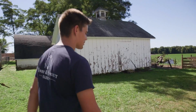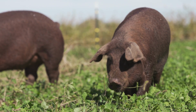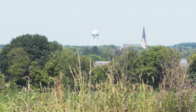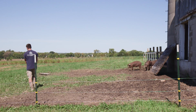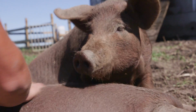We currently have 7 animals on the farm. It's my first year with the breed, and I kind of stumbled into it by accident. We were looking at different ways we can utilize the resources on this farm. We have some structures, we have a little bit of land here, and what's the best use of it? We decided that we wanted to focus on a meat animal, and we ended up choosing swine because they're a quick turnaround and fairly easy to care for. Well, so we thought when we started.